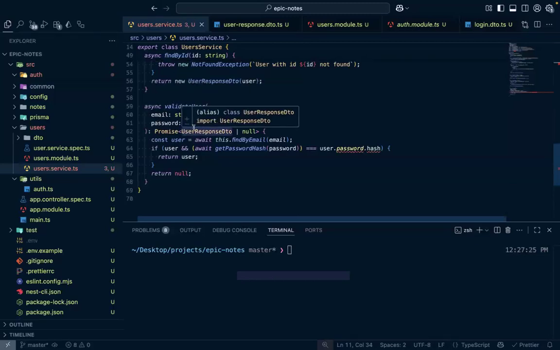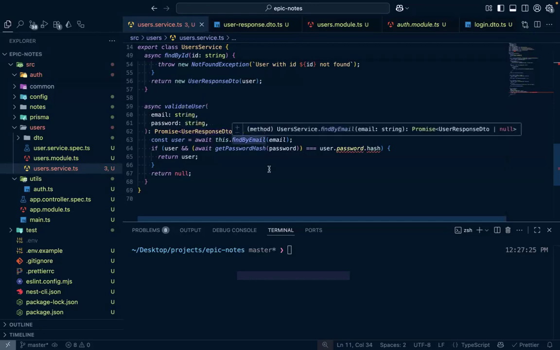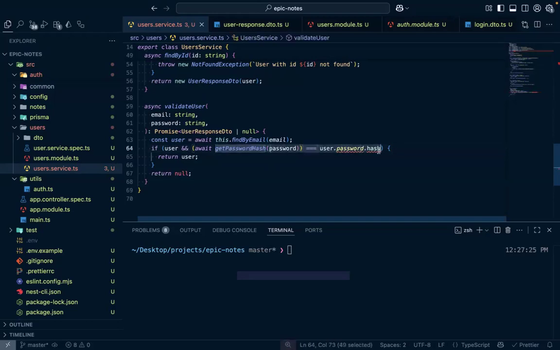Now if you come over here, validateUser, we have the email, we have the password. First of all, we get the user. This user is defined by email. So we'll make sure there's a user. If there's a user, then we'll compare the user and the user password. So we say await bcrypt.compare, user password hash.